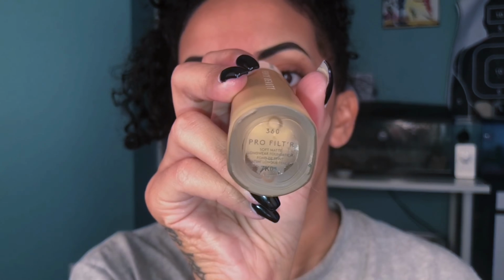Alright, and now I'm using this Dr. Brandt Luminizer Primer. And I'm using the Cover FX Illuminating Setting Spray. I like to use this right after my primer. I just feel like it makes my foundation last longer.